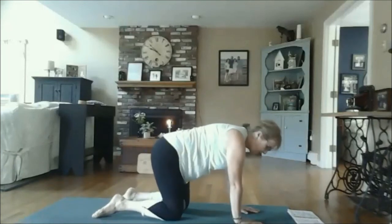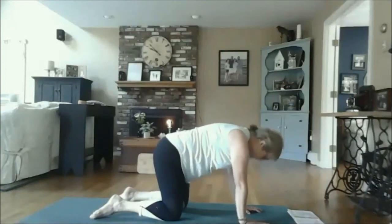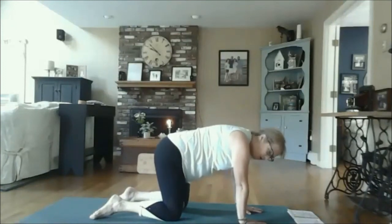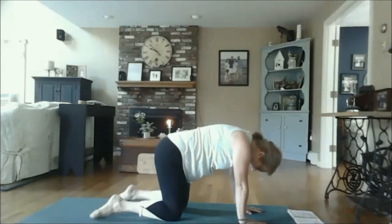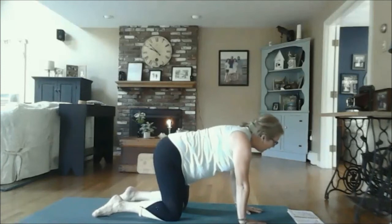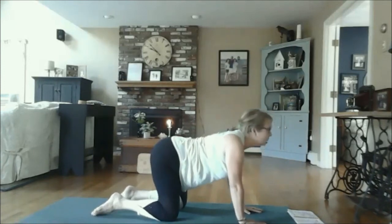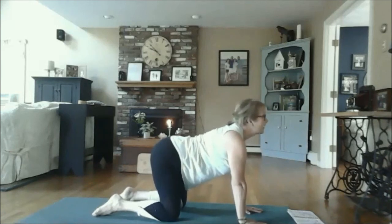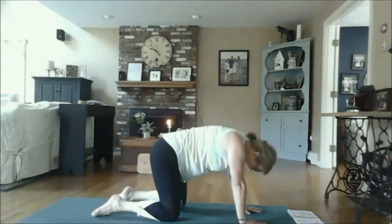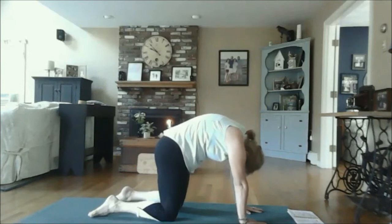So we'll come with our wrists underneath our shoulders, our knees underneath our hip points. Look back through your knees, and if you see your feet, just move them so they're behind your knees. And we'll just come into a nice easy cat-cow. So we'll inhale as we drop the belly, push away from the mat with our hands as we look up. And then we'll exhale, bring our belly button towards our spine, really push away from your mat as you land onto your back on the exhale.